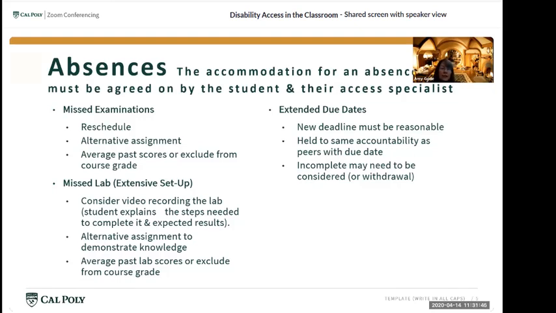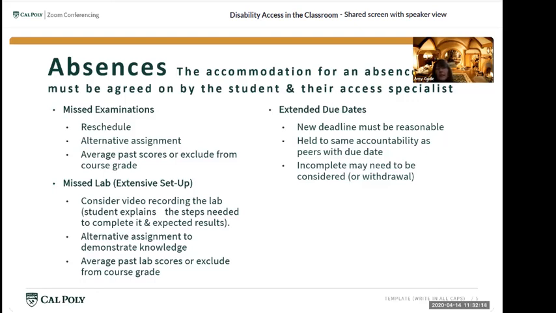However, that is a reality for quite a few of our students, especially our students with psychological disabilities who may miss quite a few days of school. So it may end up pushing all of their deadlines, their whole timeline for the course out. And that is one where it would be great to reach out to the student's access specialist and set up a meeting for you and the student and the access specialist to just rework those timelines.